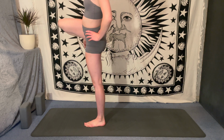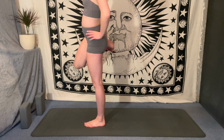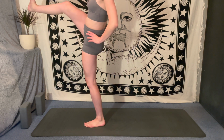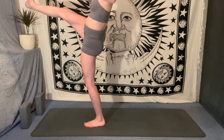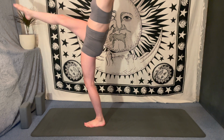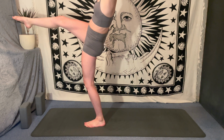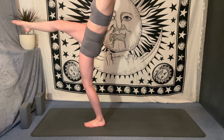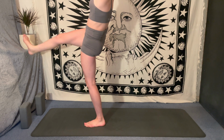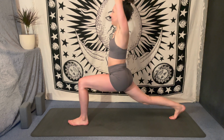My left leg is absolutely burning, so if yours is burning, we're in that together. Now can you keep that leg just as lifted and release the grip? Maybe point the toes. Maybe you pulse for 5, 4, 3, 2, 1. Was definitely counting quickly there because I don't want to be holding on my left leg any longer. Windmill it all the way back into a high lunge.